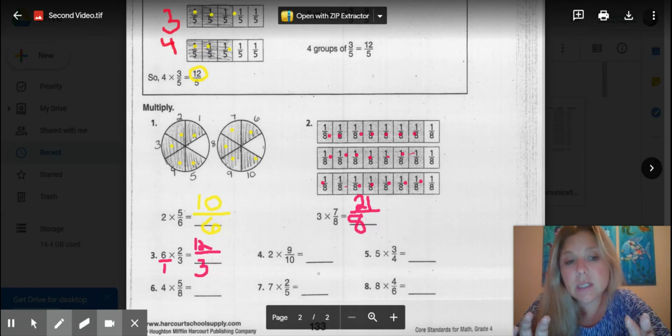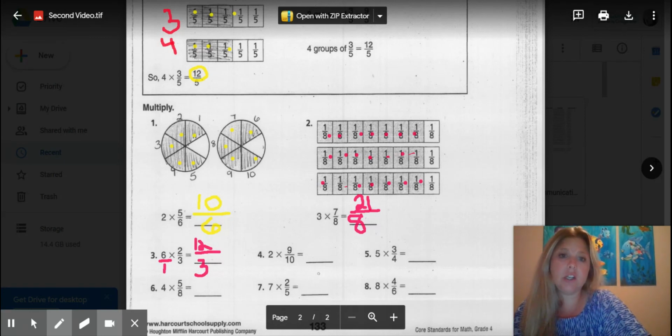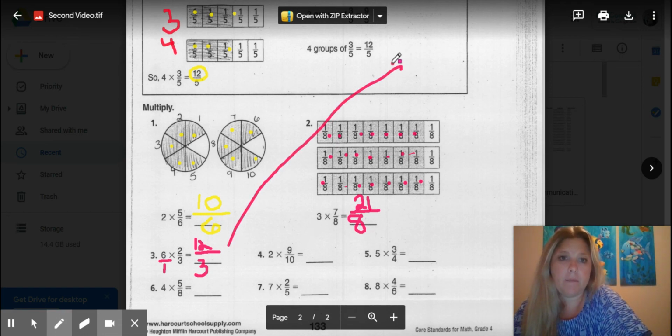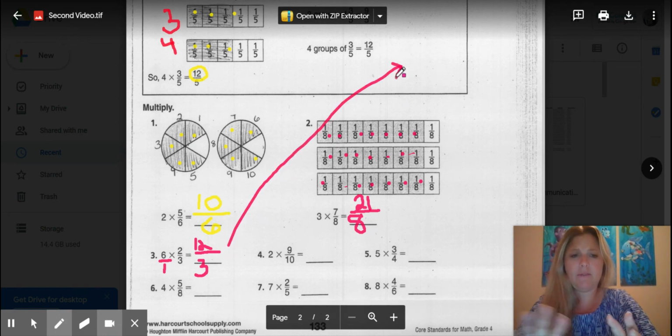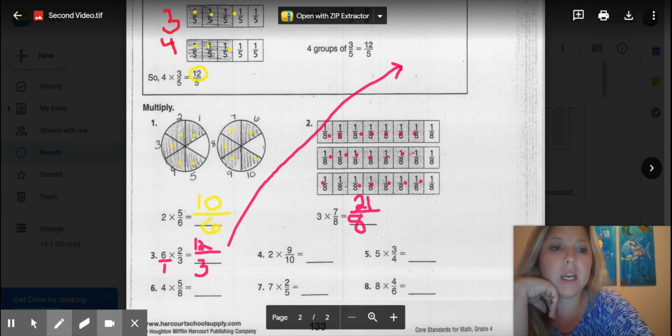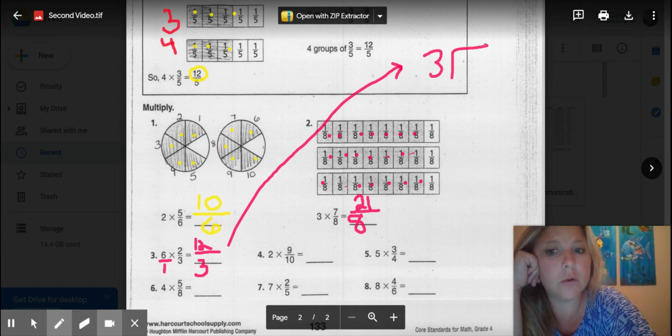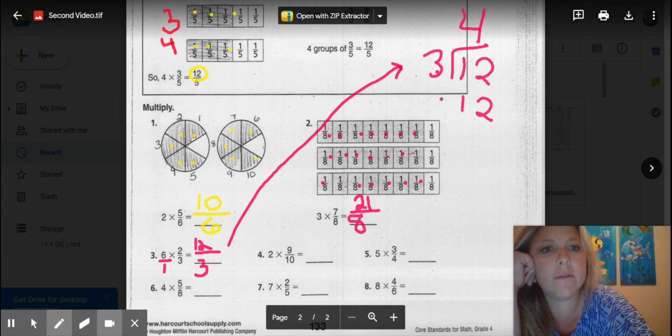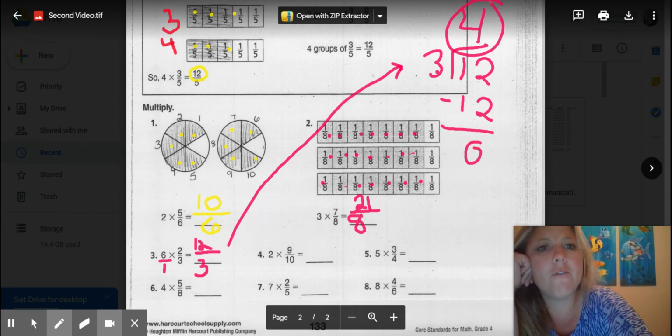Now, in School City, if it's asking you to change it into a mixed number, let me remind you of what that would look like. I'm going to put it over here, because I don't remember if School City is asking you to do that. If you have 12 over 3, you need to turn that improper fraction into a mixed number. You would divide 3 into 12. How many times does 3 go into 12? 4 times. 4 times 3 is 12. You don't have a remainder, so your answer is 4. 4 wholes is the same as 12 over 3.